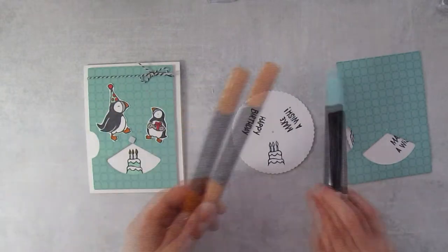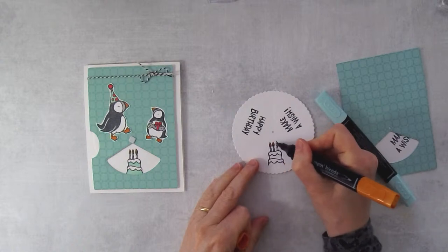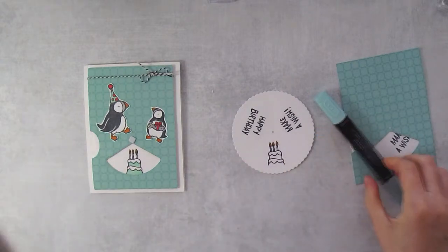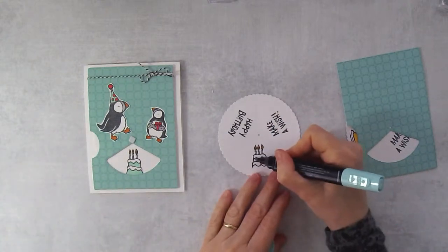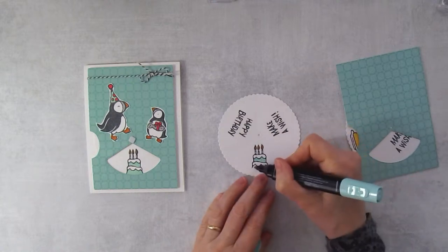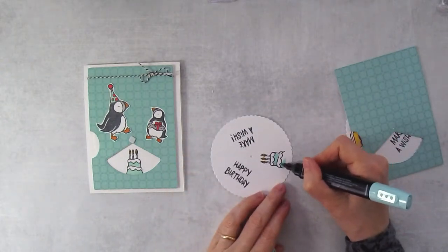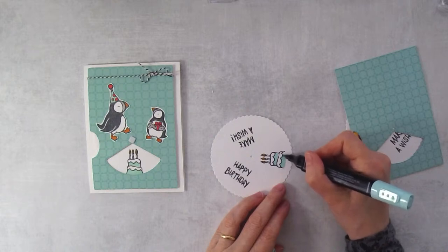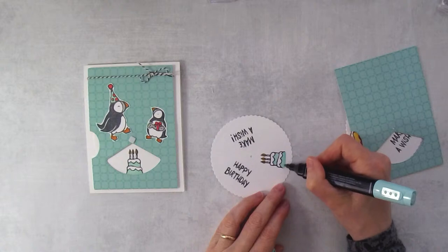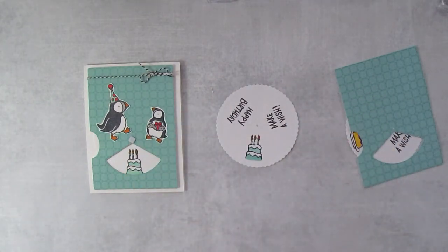So I'm going to just take some Pumpkin Pie blends and just highlight the top of the cake. And then I'll take my Pool Party and the icing's going to be white, so the cake is going to be blue. I don't know if I would eat a blue cake, but I know puffins would eat a blue cake, right? Because they are creatures that live by the sea. So they definitely would have a blue cake. I think they would think this cake is great, especially if it had herring icing on it.